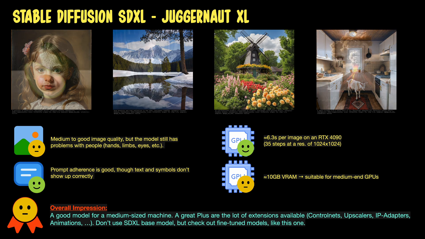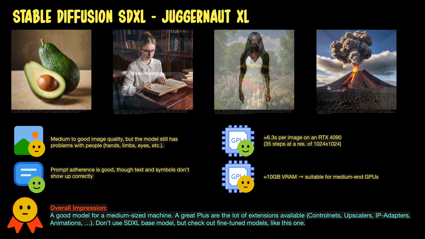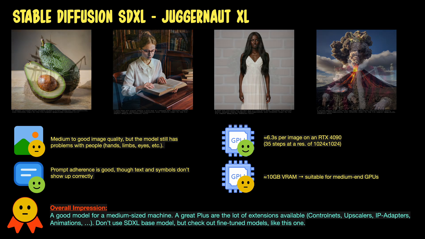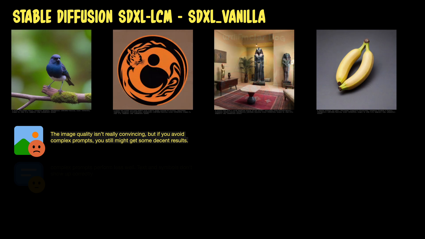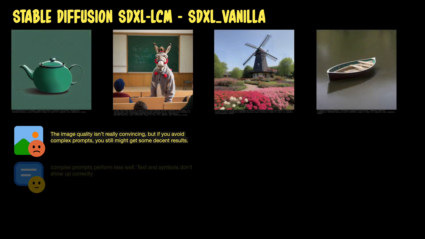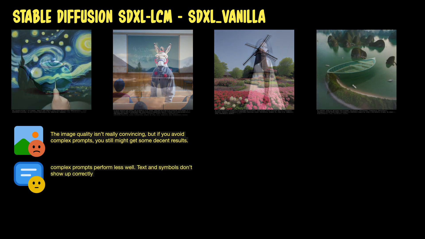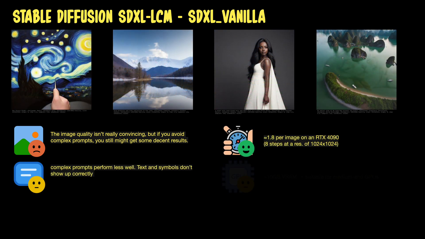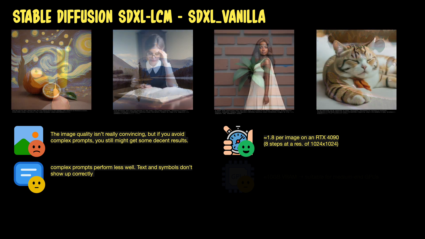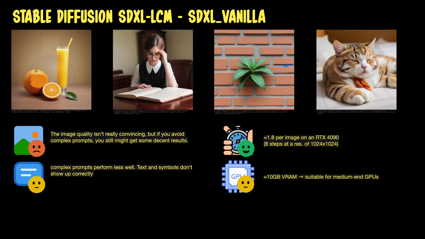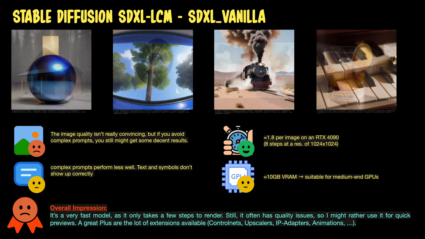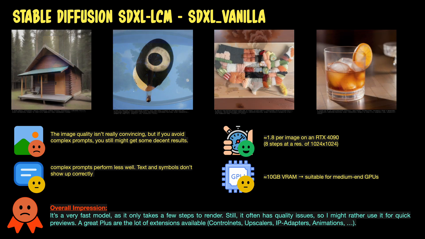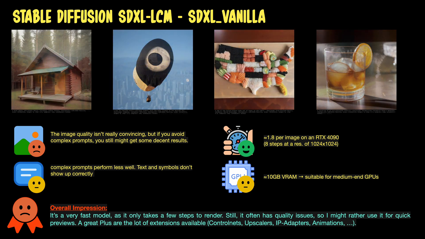Then we have a bunch of special SDXL models which require far fewer steps and thus less time to render. Let's start with LCM. The image quality of the SDXL Vanilla LCM model wasn't really convincing, though it seems to perform a bit better with less complex prompts. Still the same problems with text and symbols, but the speed is amazing — only 1.8 seconds per image at 8 steps on my RTX 4090 and about 10GB of VRAM usage. So it's fast, but not really that good. I would rather use it for tests and previews, not in a production environment.